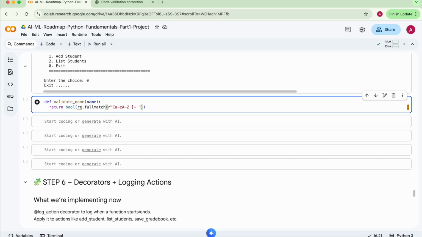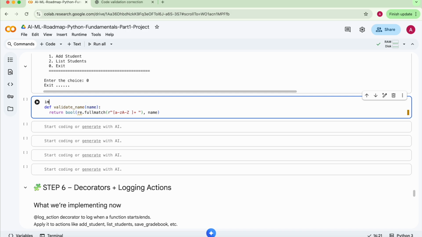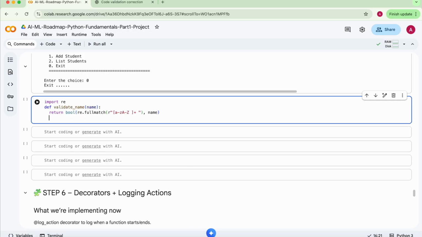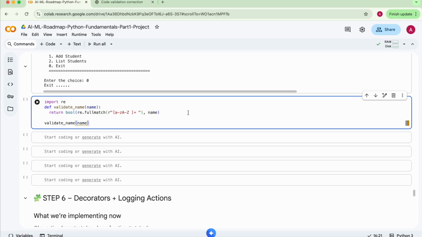So this is a pattern we can create. And what do we need to check it on? The name. So if there is a match, it will return true, otherwise it will return false. So let's quickly verify it, and also import our re.